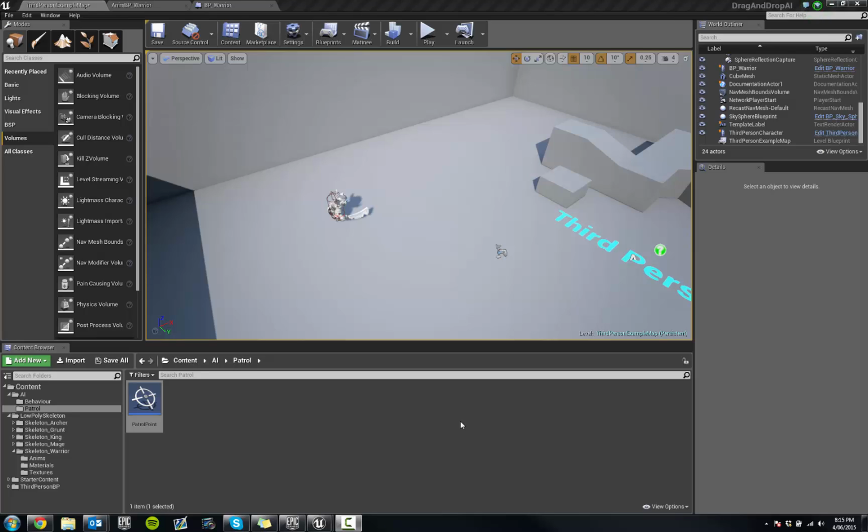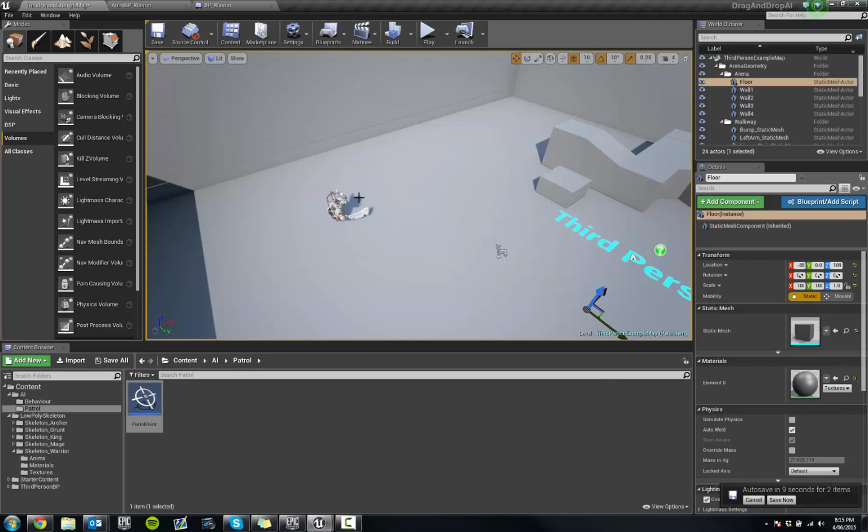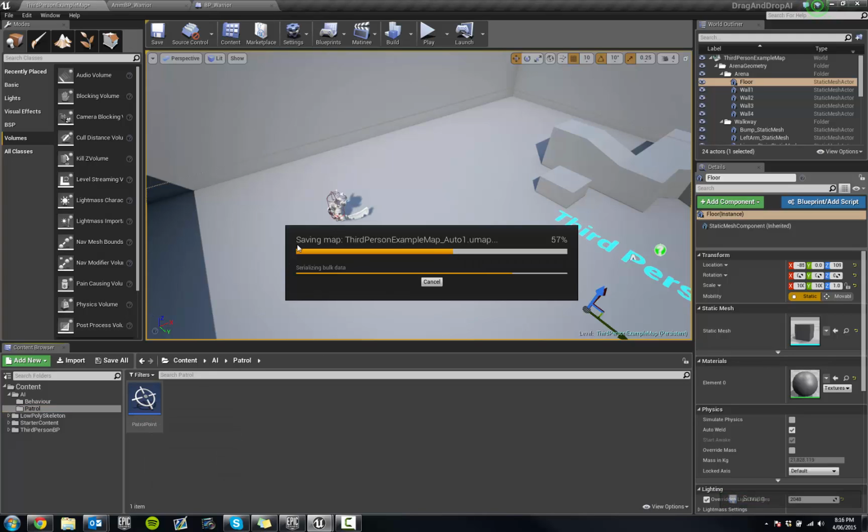Hello again, to the second part of this video series showing off the AI system. I said there was two in the first video. It looks like there is in fact going to be more than that, just to split them up a little smaller. So I've just gone ahead and quickly brought in my AI system on top of the animation blueprint that we have set up, and I'm just going to show some basic functionality with the patrol points.